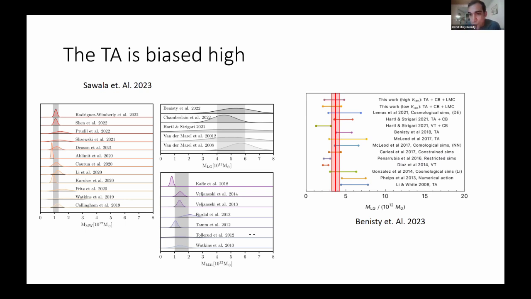But if I'm using just the timing argument itself, this is what you see here, for instance, in this line, Li and White. This gives you 5 and even higher, okay? So obviously we need to correct this timing argument in order to probe the correct mass. But as I told you before, the embeddings also have some effect in lowering the mass, but not that much, okay?